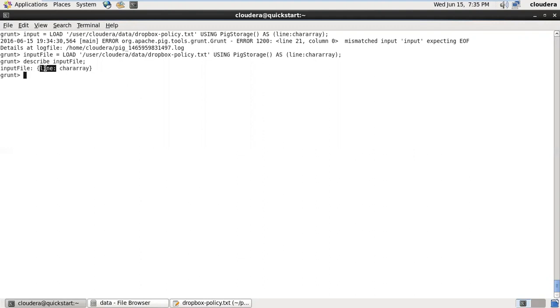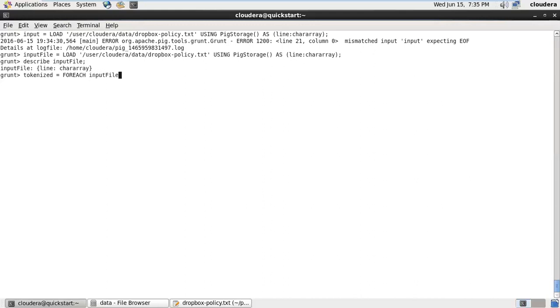Now I want to parse each of these lines. For parsing those lines, just now I told you that we have an operator tokenize, right? Let me take tokenized equal to foreach input file.